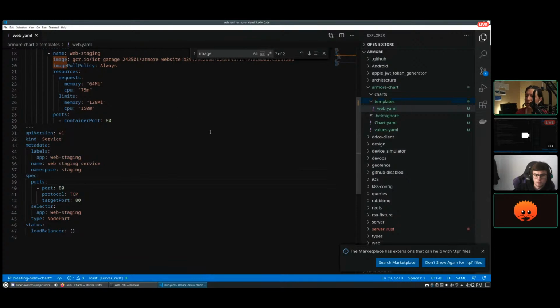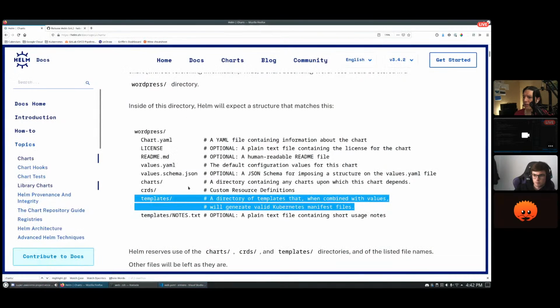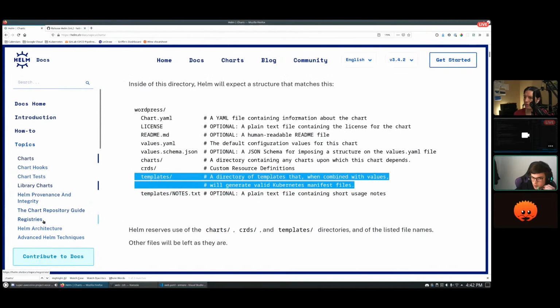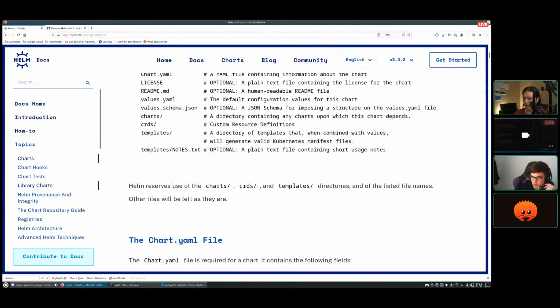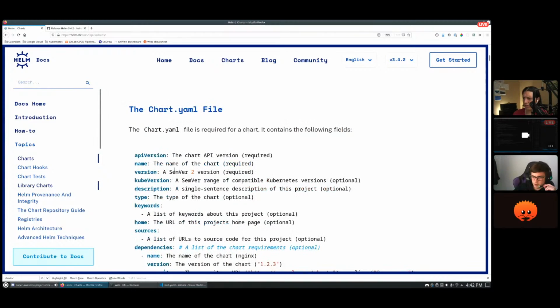Is there a Helm build or Helm something? Yeah, let's check it out. Helm supports the YAML that we already have for the deployments. We don't have to convert it to their syntax.